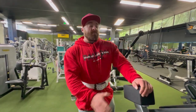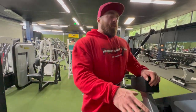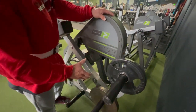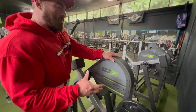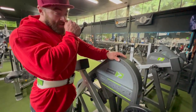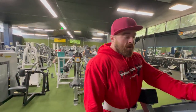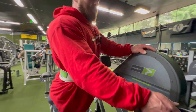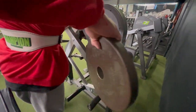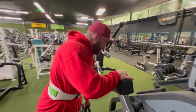What I like to do on this prime preacher is something very similar, where as you can see, the three-tiered loading system, you can manipulate where in the range of motion the tension is the highest. So we're gonna mimic the progression of a 21. We're gonna start with the weight up top, which is gonna be really heavy in the starting position.